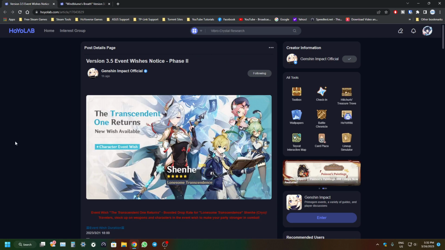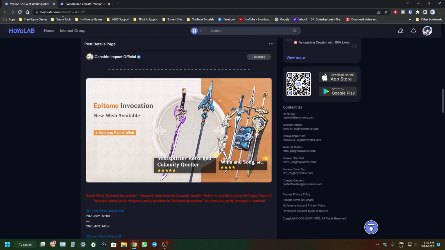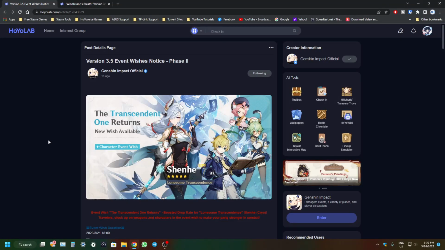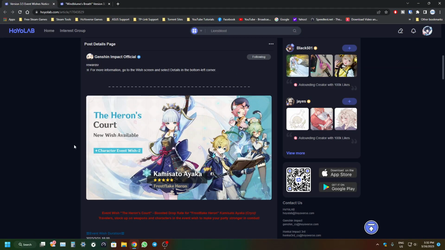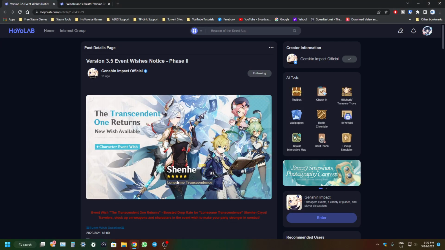Are you going to be summoning for Shenhe or Ayaka? Are you going to be summoning on the weapons banner? For me, as I said, not going to touch anything on this banner. Fully skipping. Just maybe 2 10 pulls on Ayaka's banner to try to get Mika. Other than that, that's it. Not gonna summon anymore on this banner, and just saving up for 3.6, which has Baizhu and Kaveh, which I think is more interesting.